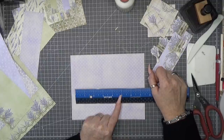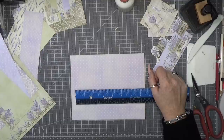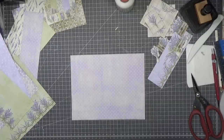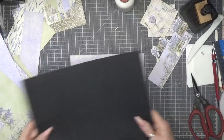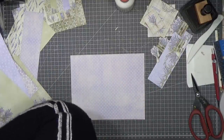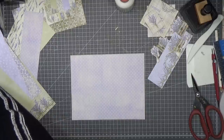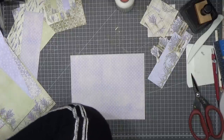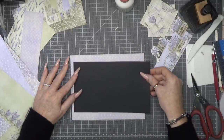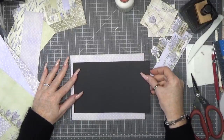But I still want to try out this piece. Okay, what I'm gonna do? I'm just gonna cut first my black pages at 5 inch. Okay, that is the size I like for this one.